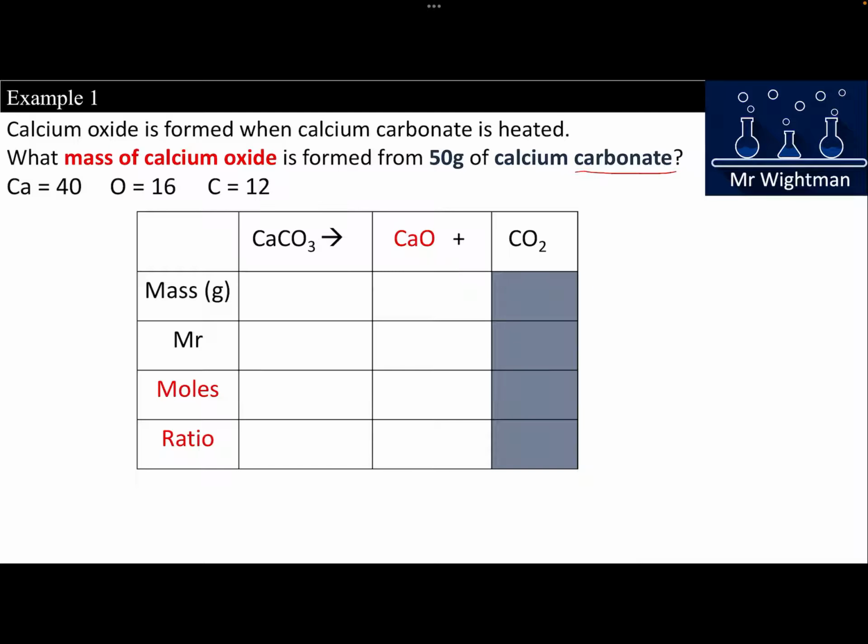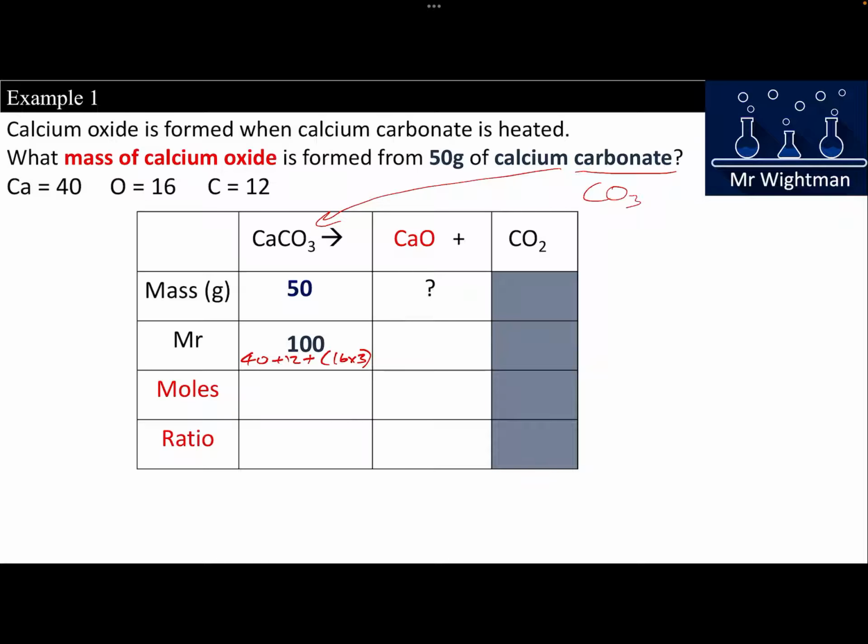It's important to know what carbonate resembles. So carbonate refers to CO3 as a set of elements together. And calcium, therefore, being Ca, would mean that this is calcium carbonate. And I have 50 grams of it. I've been asked to work out calcium oxide, which is CaO. And so, using the periodic table, I can work out the MR, which is the relative formula mass in this case, as 100, because the calcium is worth 40, carbon is worth 12, and I've got 3 lots of oxygen, and that gives me 100 as a value.